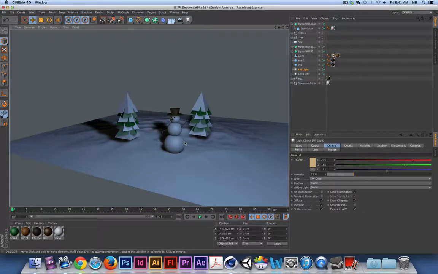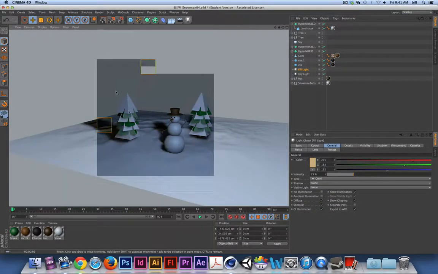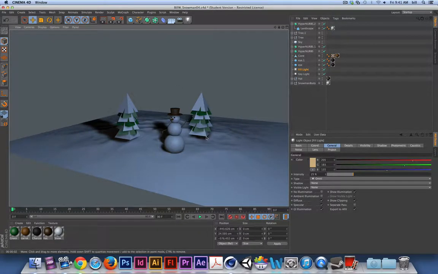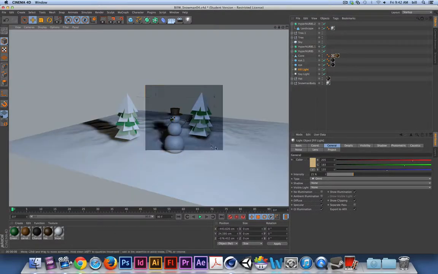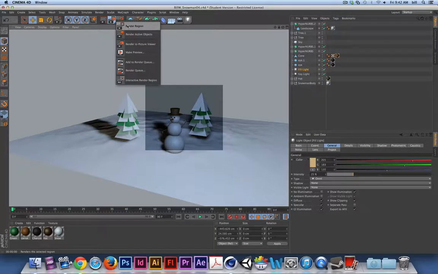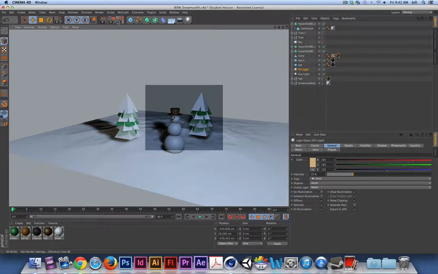But I want to look at another option that's really going to help our renders start to stand out, and that is our render settings. I can access my render settings by going up here to the command bar, and we have these 3 render icons right in a row. We've looked at render view, and if we click on that icon, that's just going to render the view, our default viewport. The next render button over, if I click and hold on it, there are a lot of different options here where I can do a render region, and I can make a selection if I want to just do a real quick render. I'll turn that off. And to the right of that render button is our render settings. I'll just click on our render settings.